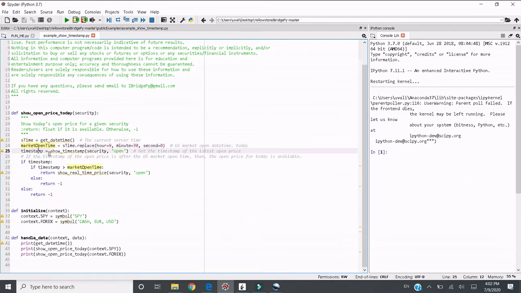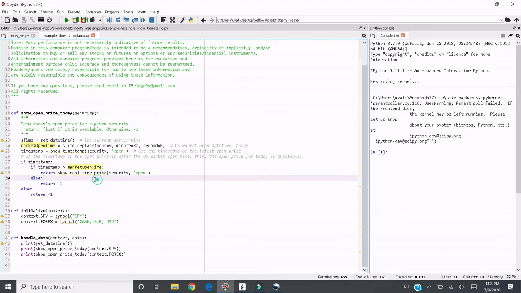And then I request the timestamp. For example, I want the timestamp of the open price. Then I got a timestamp. The next part is to compare. If the timestamp is available and the timestamp is greater than the market open time, which means I received the open price from the broker after today's market open time, which means the open price is fresh and is today's open price instead of yesterday's open price.